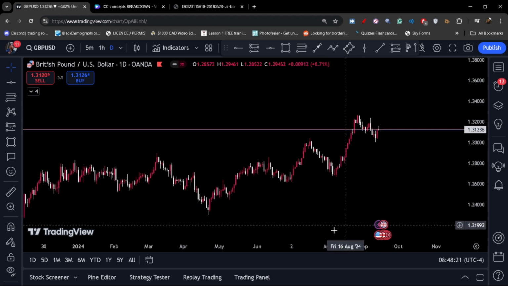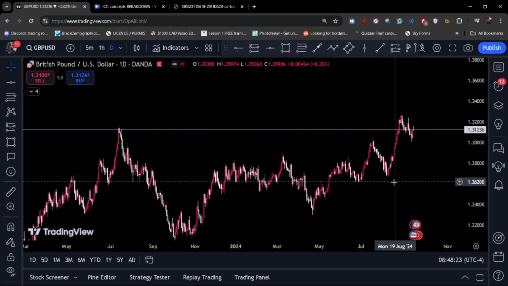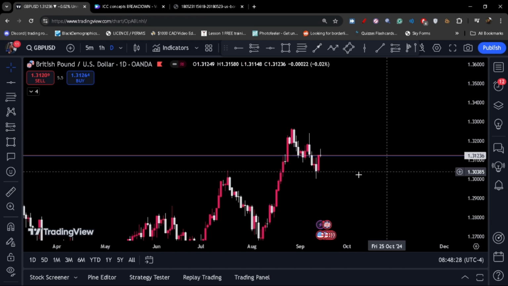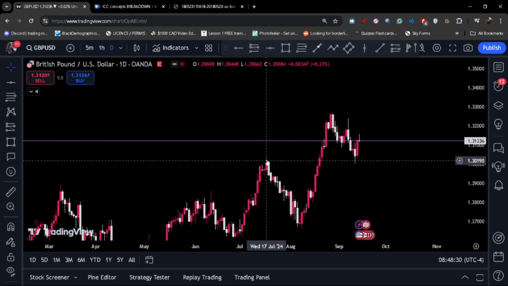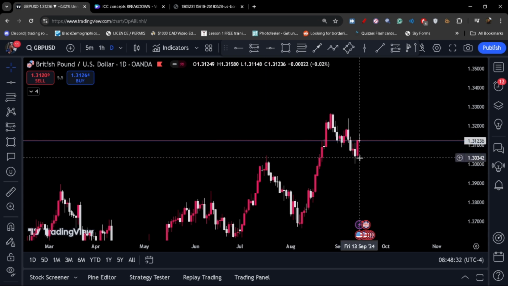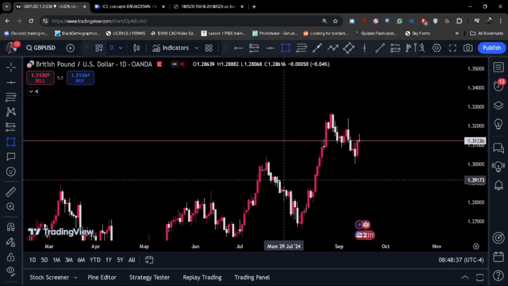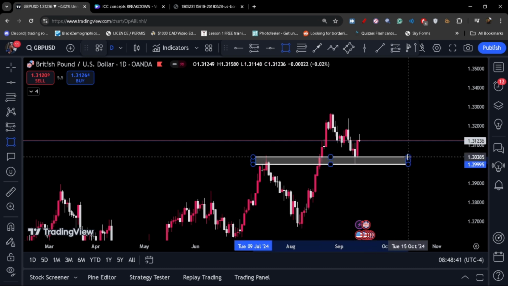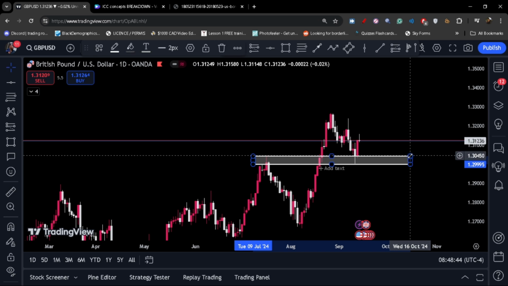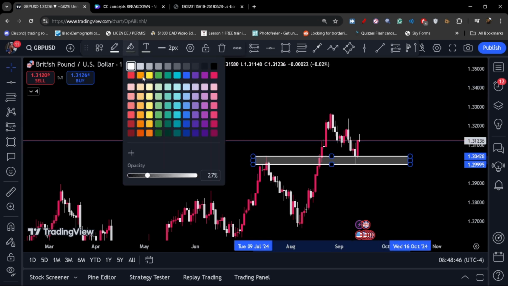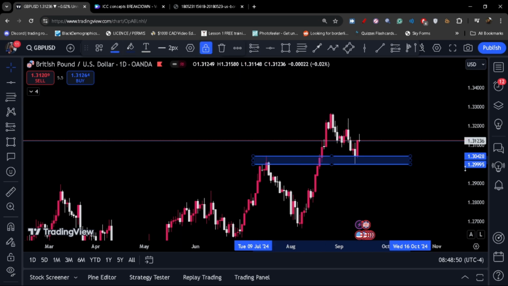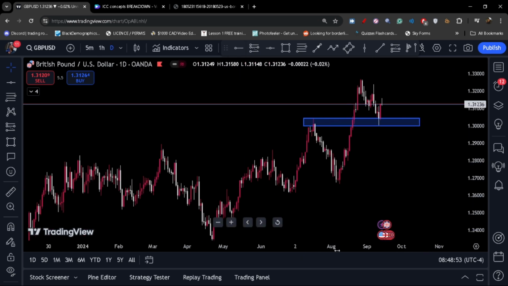I do see prices trending up, obviously. So in terms of area of interest, we can clearly see here, price came, reacted off this, as you can see here, and then gave a bullish engulfing here. So I will anticipate price is likely going to keep buying for GBP USD, but this is going to be an area of interest here. Boom. Like this. And then you color code your things so you can know exactly where you are. So this is the first area of interest on the daily time frame.